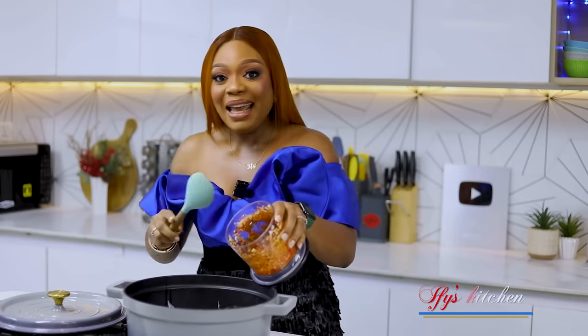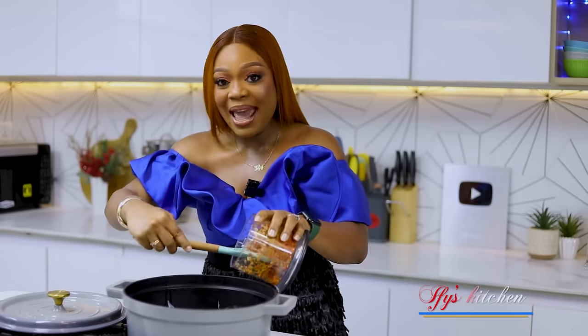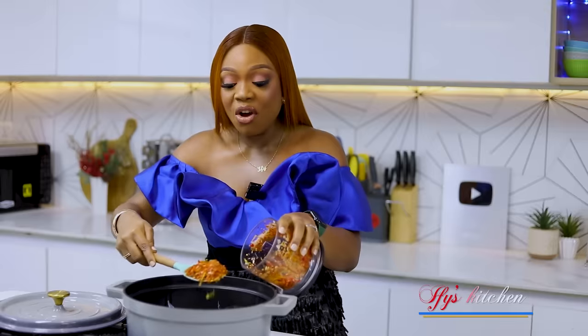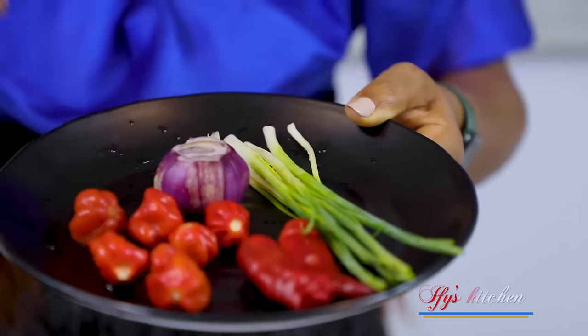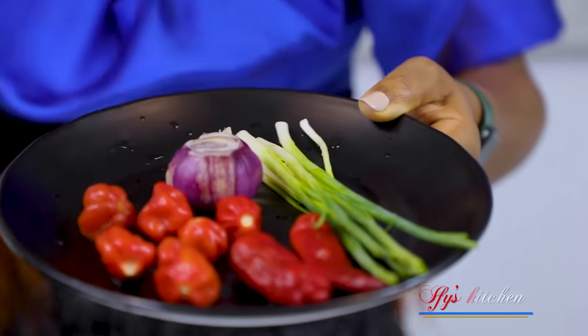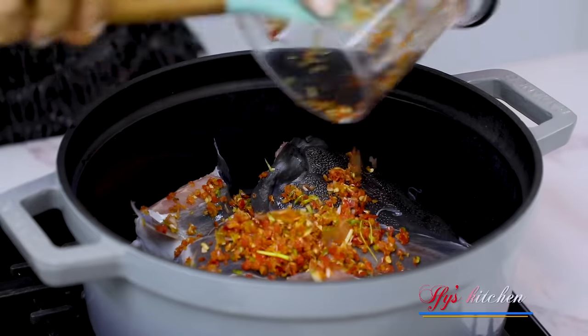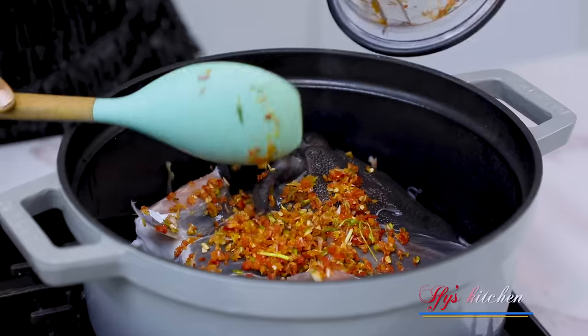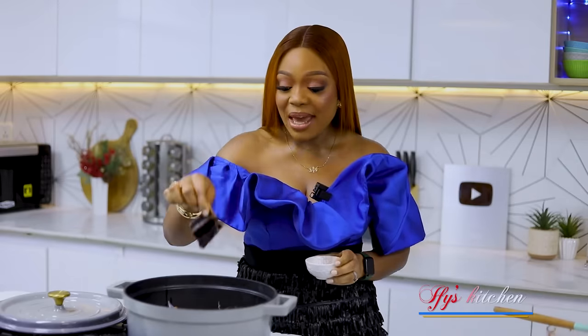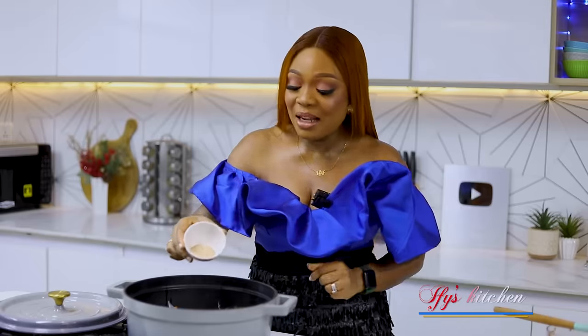This is fine. And in goes my pepper mix. Now what I have in here is a mixture of scotch bonnet peppers, some cayenne pepper, which you also know as shombo, some onions, and some spring onions. So I blended everything, as you can see, coarsely, because that is exactly how I want it. Next to go in is my uyayak and also my seasoning powder.